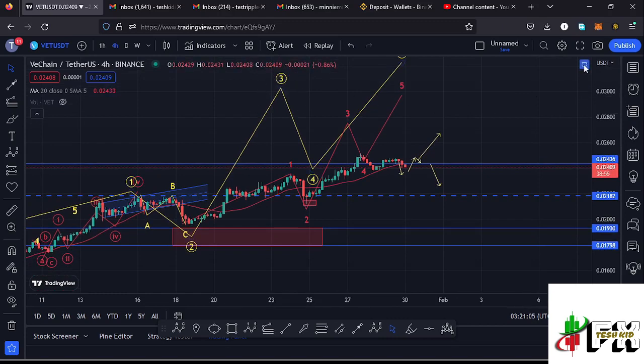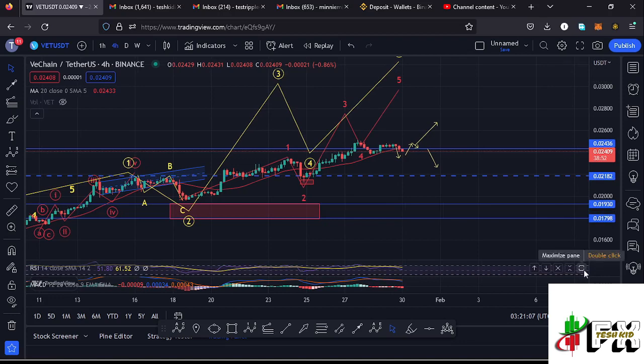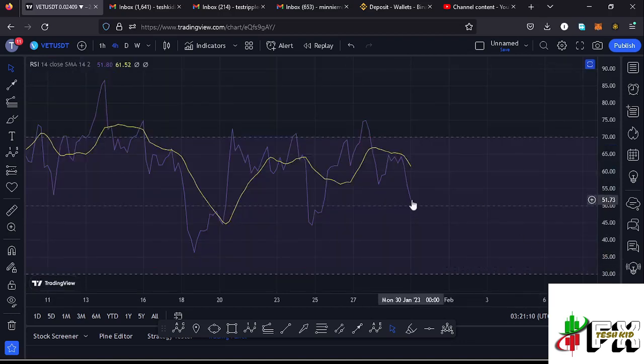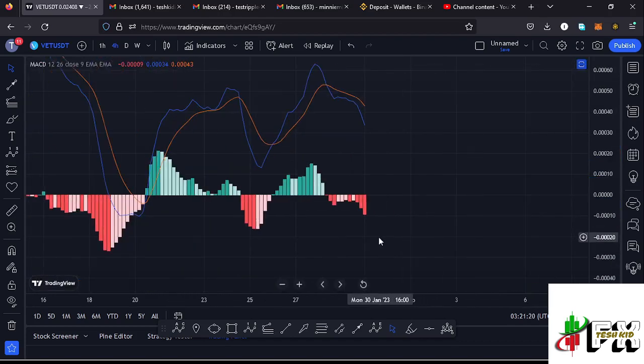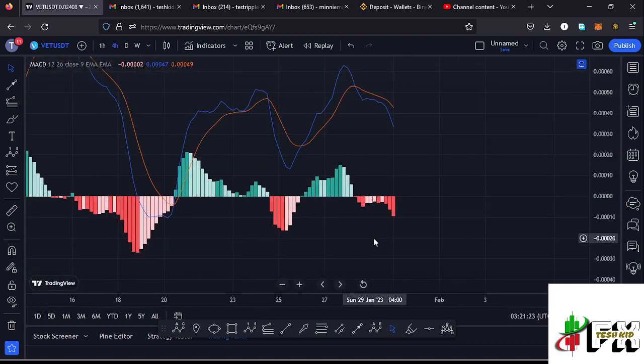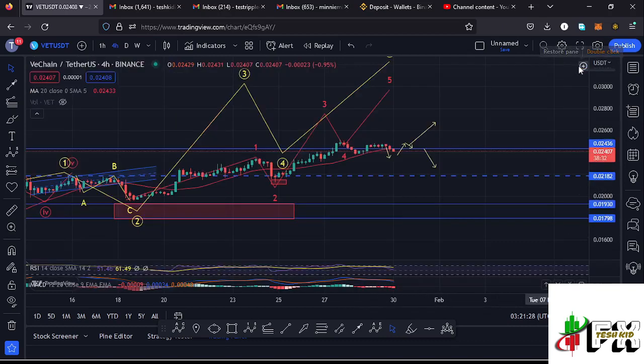And also taking a look at the indicators to see what movements will be supported. Here on the RSI, we are trading at around the 51 mark, meaning we have massive room for us to support movements to the upper side and also to the lower side. And also taking a look at the MACD, here on the MACD we have been able to print a bearish cross, and we're also seeing an increase in the selling volume, meaning lower prices could still be coming our way, and we need to be prepared for such a scenario here on the Vechain chart, where that move could take us back to around the wave 1 high at around the $0.02182 mark. So that is what I'm expecting here on the short-term scenarios.